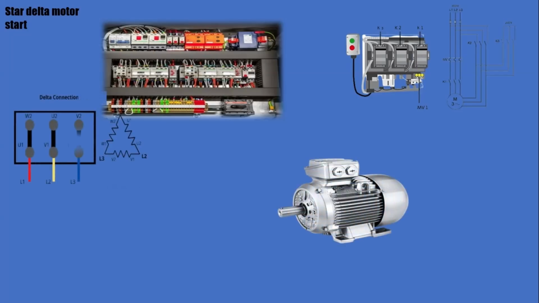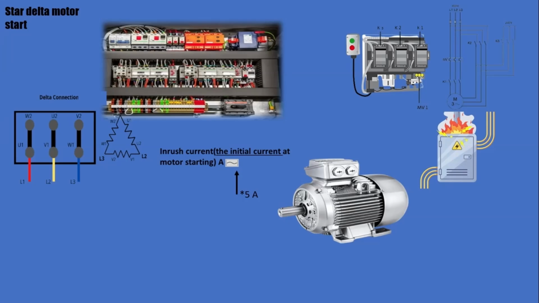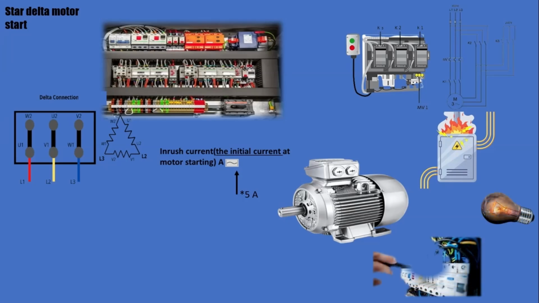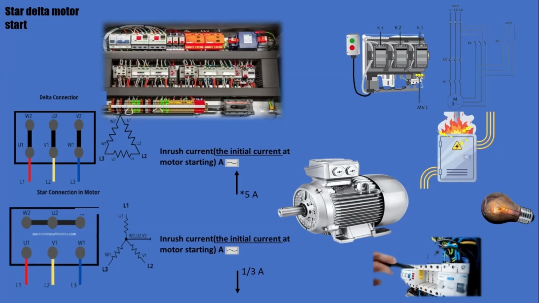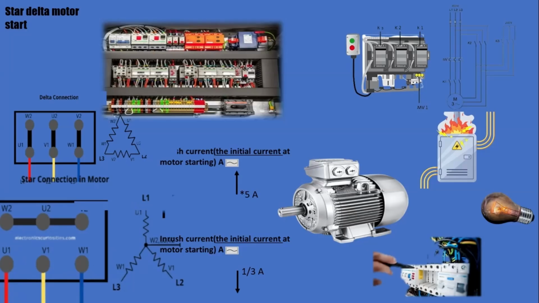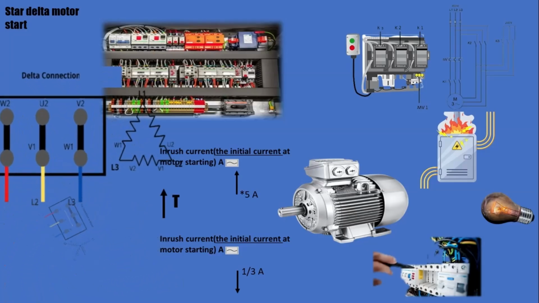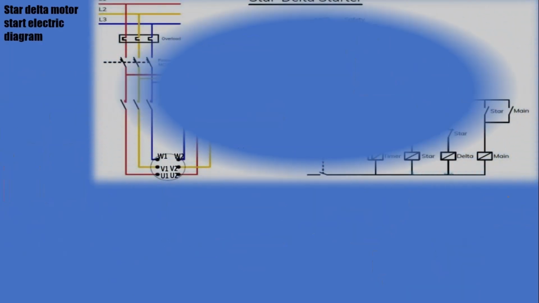With large motors, when connected in the Delta configuration, a motor can absorb up to 5 times its rated current at starting. This could lead to serious issues in the building electrical system, sudden power drops, and equipment damage. On the other hand, the Star configuration allows the reduction of the inrush current to approximately 1/3 of the motor rated current. Thus in the Star Delta, the motor is first wired in Star configuration, then switches to Delta after a time delay. This configuration actually allows large motors to avoid huge initial current at starting and run at full load when connected in Delta.